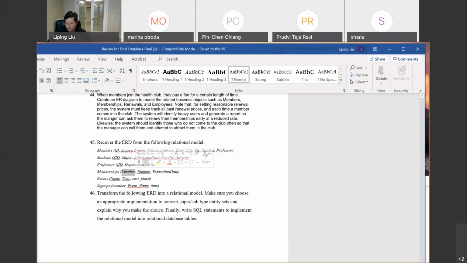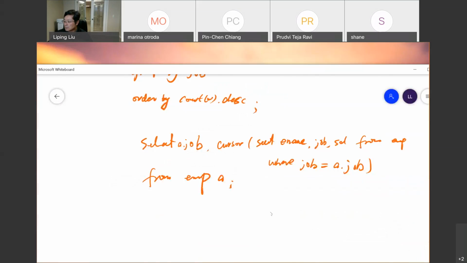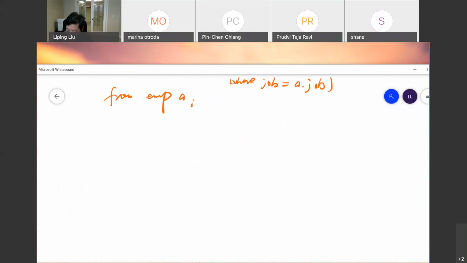If you're going to draw ER diagrams, what will this ER diagram look like? Let me see. First of all, you're going to have members.